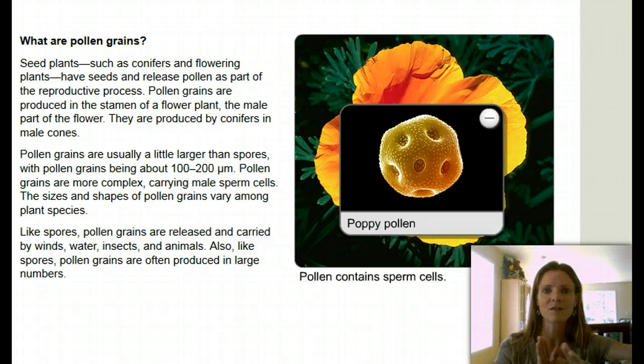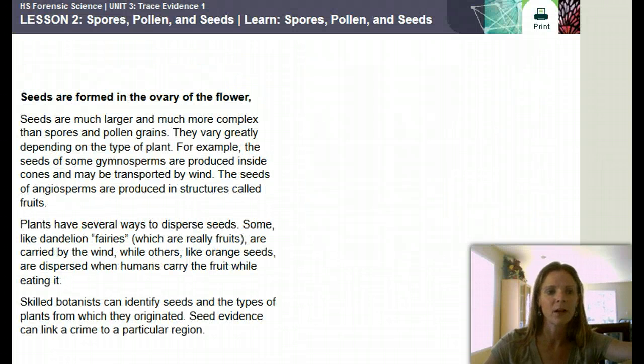So it's kind of cool because forensic science can pull in all of these different scientific realms. If you like plants, if you like insects, if you like this and that, but yet you want to be a part of the crime scene investigation, it's very interesting that there are so many different facets of this that you can study and be a part of in the crime scene investigation. So anyway, sorry, I'll keep moving on.